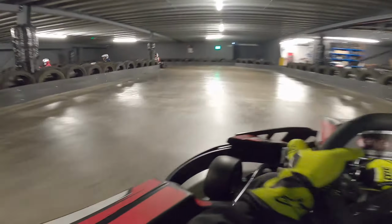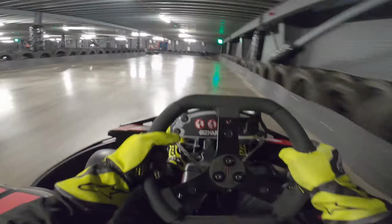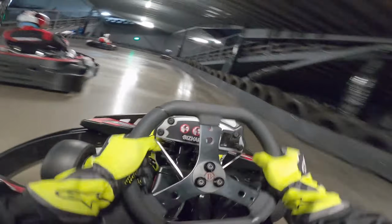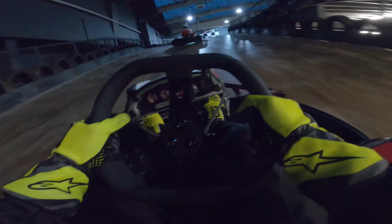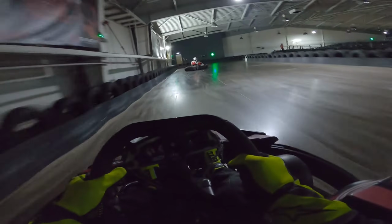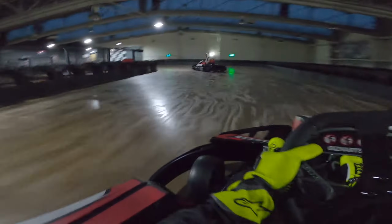And part of that is A, obviously I've learnt the line a little bit, but B, my driving technique. I figured out partway through this one, the way to drive these karts is not being particularly smooth on your steering. You really need to flick it into the corners, especially upstairs on the two left-handers before heading down the ramp. You really need to flick it in to get that front end to bite. Being smooth on the steering, I was finding, just meant you ended up washing wide with a load of understeer.